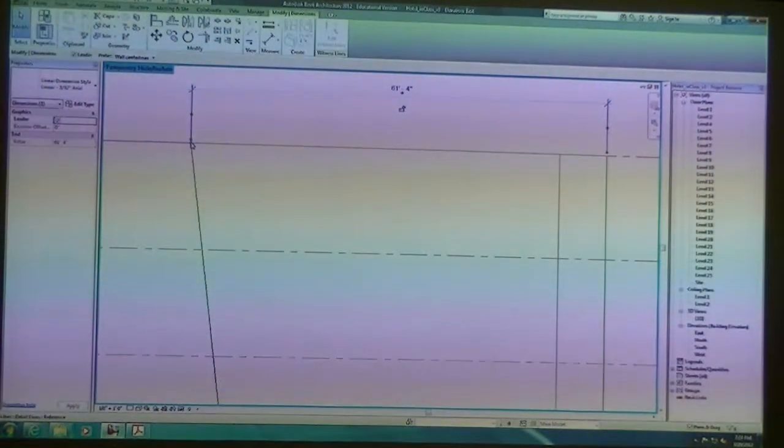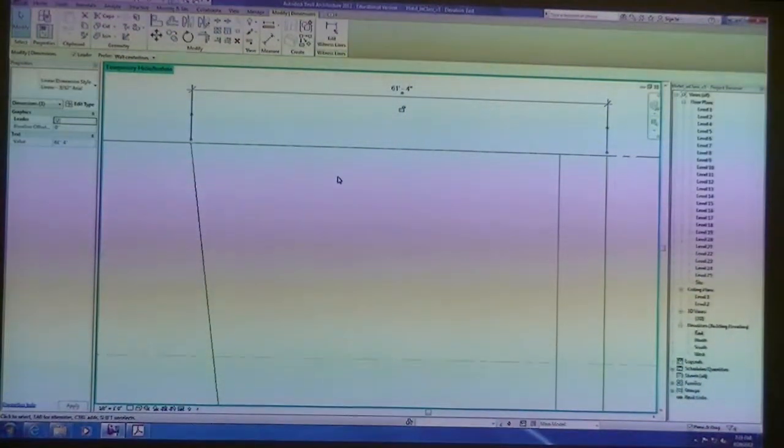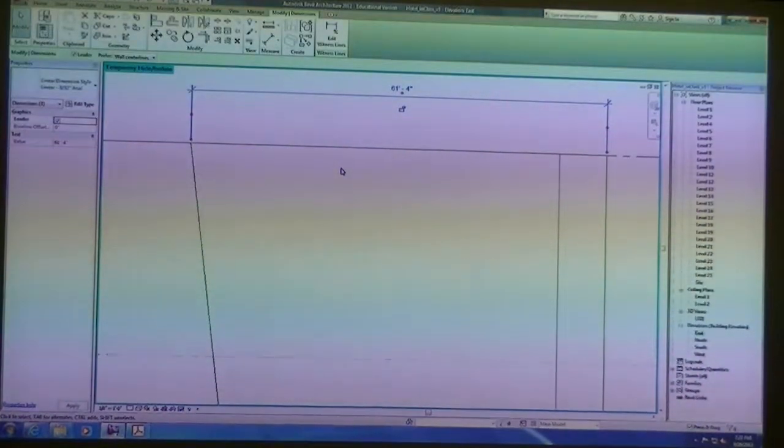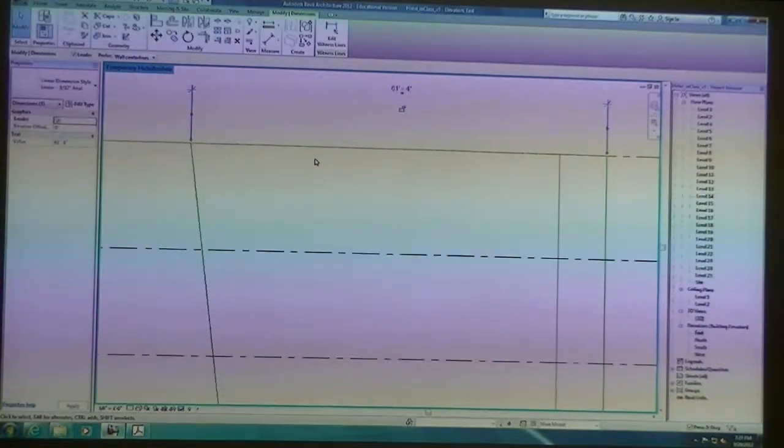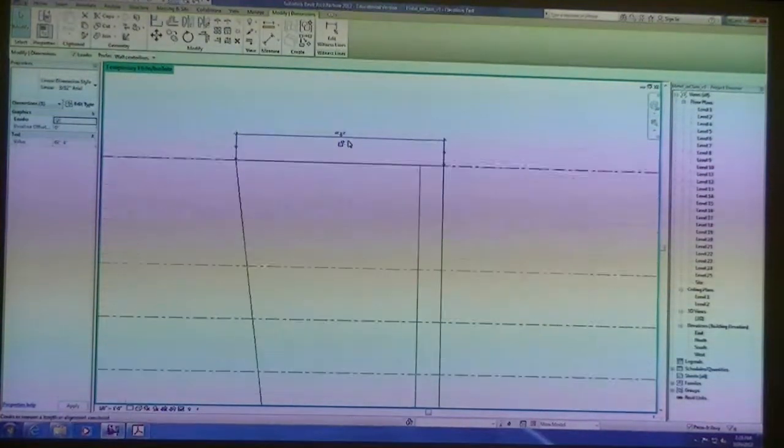I'm still getting 61 foot 4 inches. That changed, and I got 60 feet, some change. Well, I'm not going to worry about the exact number here, just as long as you have a number that we can work with.